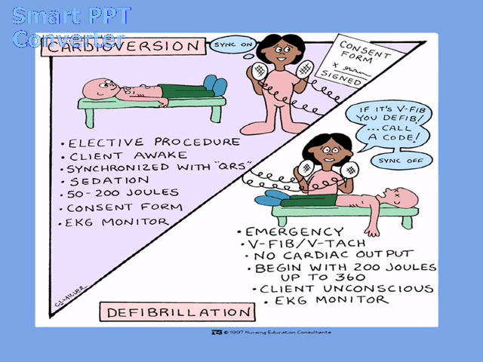So they need to be anticoagulated prior to the cardioversion if they have had the AFib for an unknown duration before they come in. Now, if they've had AFib for years, they're not going to get cardioverted. So this is a cardiologist call on whether or not the patient's a candidate based on the duration of the atrial fibrillation.